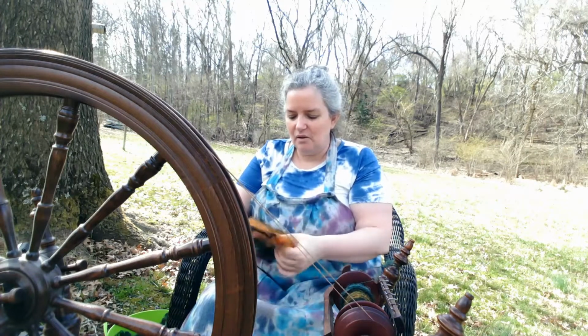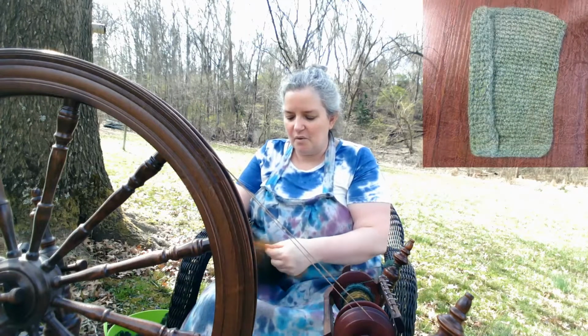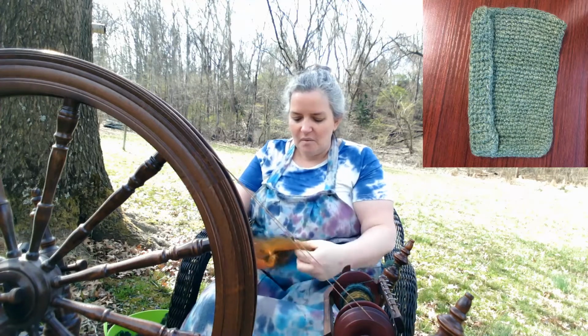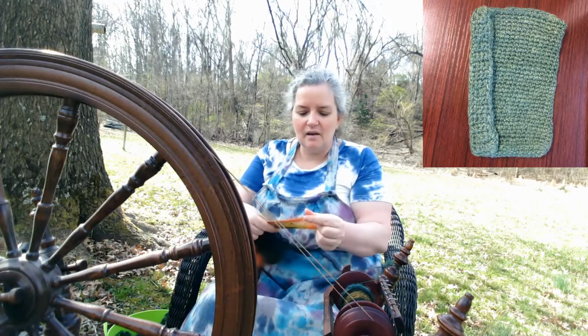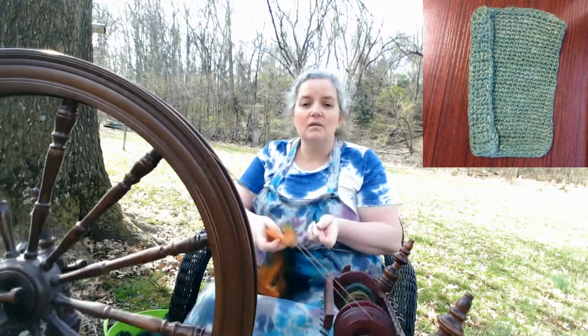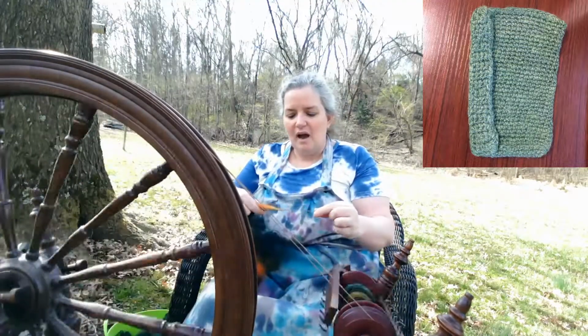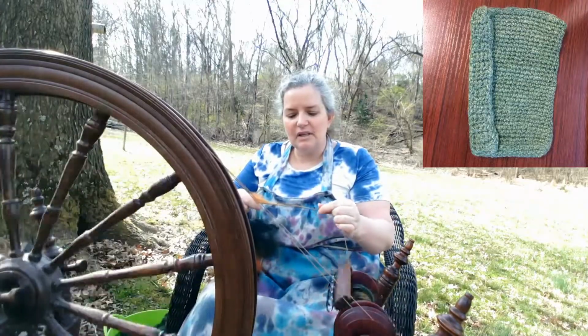I'd make little crochet... I don't have my phone out here with me, so I can't show you on the camera, but I like to basically crochet a sleeve that has a handle on it for my phone.